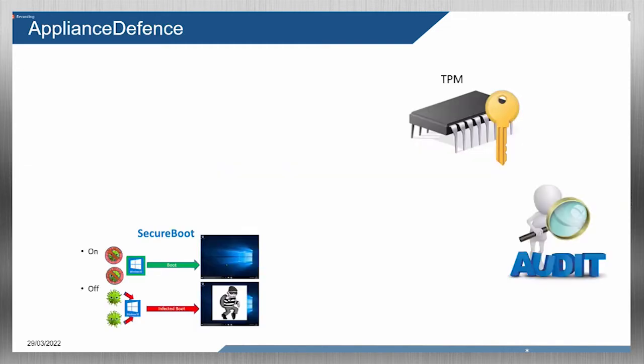Right, so Appliance Defense, let's have a look at that. Appliance Defense is the first component, and it resides within our server section of hardware. Anything that has a server has the Appliance Defense methodology applied to it. It provides a number of industry best practices and cybersecure features, and further additional features unique to Raspberry. Appliance Defense provides a cybersecure environment for operation with minimal input from the installer required.